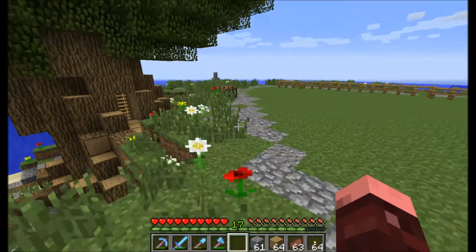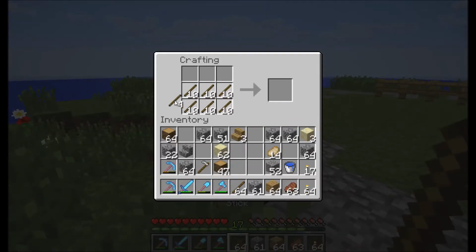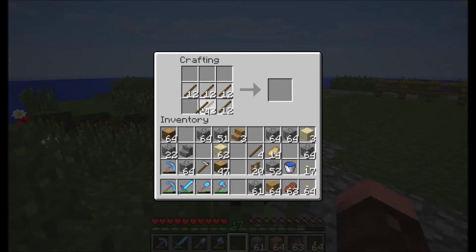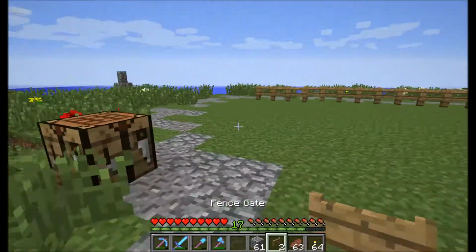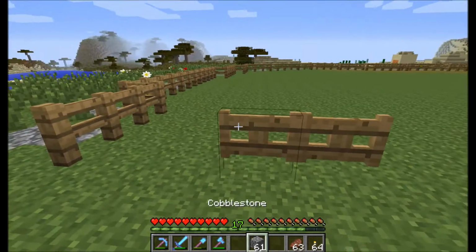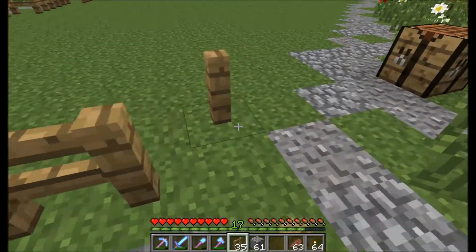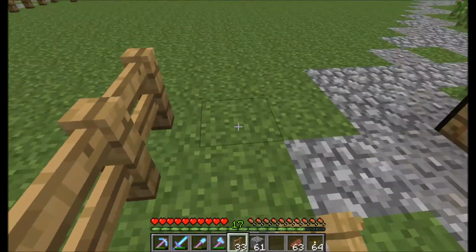I'm out of fence posts already. So let's craft some more. And bam. Cool. Get more. I think that's going to be enough. And then I also want to, let's see, how does this recipe go? Okay, so I also want to make a couple gates. So let's put in their gates here too. And I'll probably put them like right there. And then more fence posts down there. Cool.